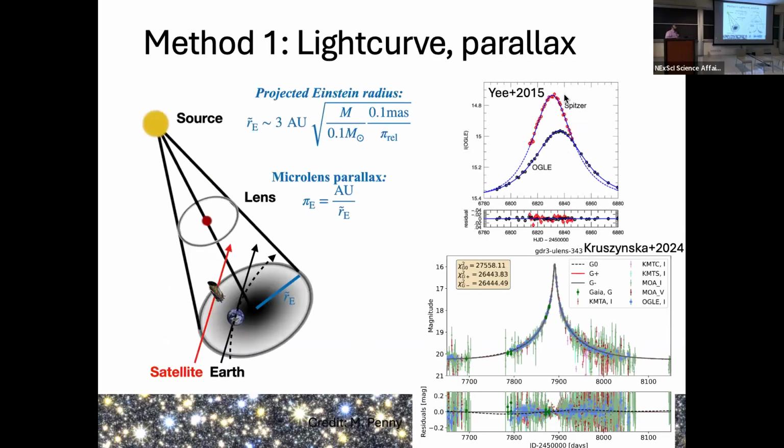And then if you're lucky, you can also measure an effect called microlensing parallax. I definitely don't have time to go into the details of it, but by observing from a different location in the solar system, either a satellite in solar orbit or at L2, you get a slightly different perspective on the microlensing event. And then that distance between the two observers that you know allows you to place a ruler on a projection of the Einstein ring onto the solar system. Or you can rely on the orbit of the Earth to provide you that scale as well, if the timescale of the event is long enough.